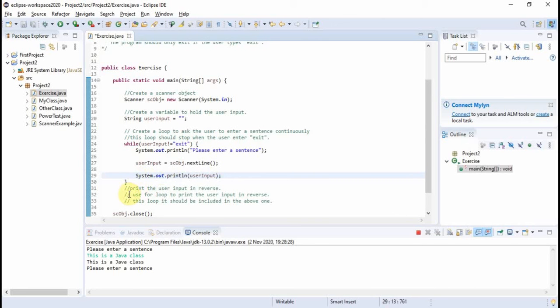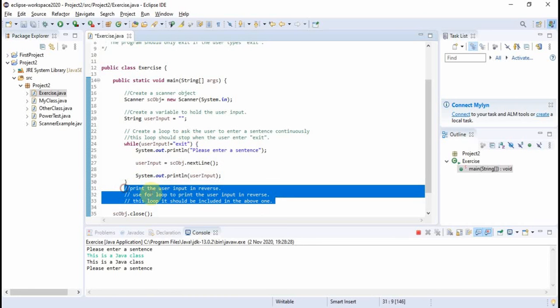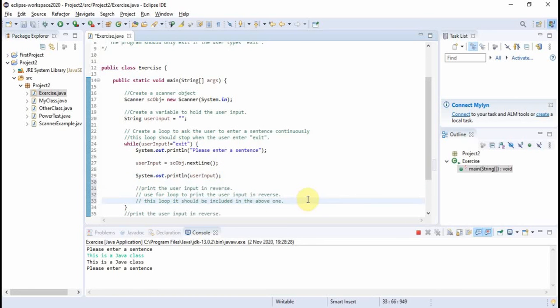Okay. Now we need to print the user input in reverse. I'm gonna move this to here. So the next step is to print in reverse. To do that, we are gonna create a for loop. We're gonna create a variable called integer. We name it i.